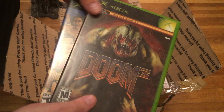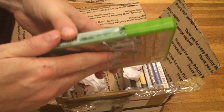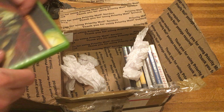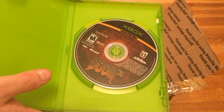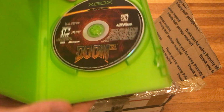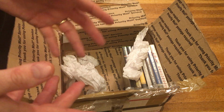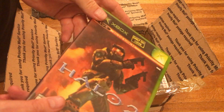We have Doom for the Xbox. Sims 2 for the Xbox. I got into Sims for the PC a while back while I was still single and living by myself. And I haven't played it much on console, but maybe it's time to start.